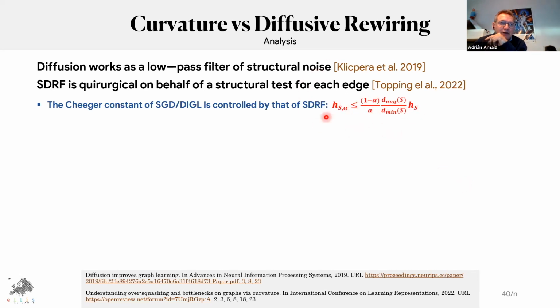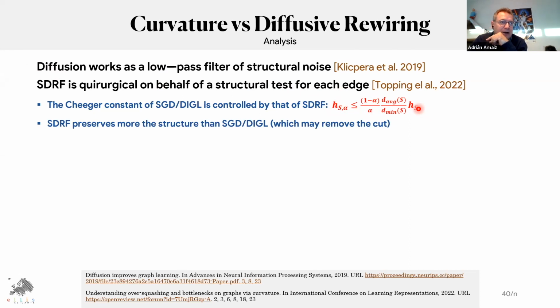This property is very important because the Cheeger constant of the diffusion cannot grow arbitrarily, because it's limited by the Cheeger constant of the Ricci flow. So we have to take that into account.